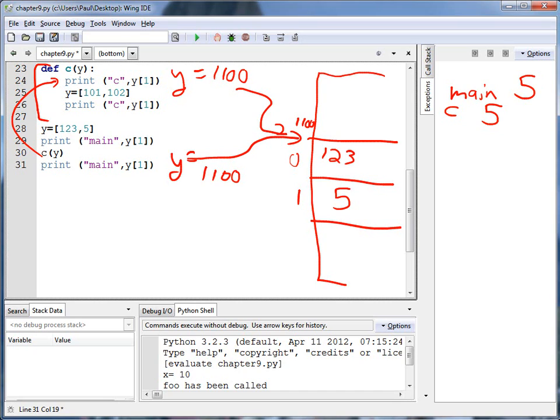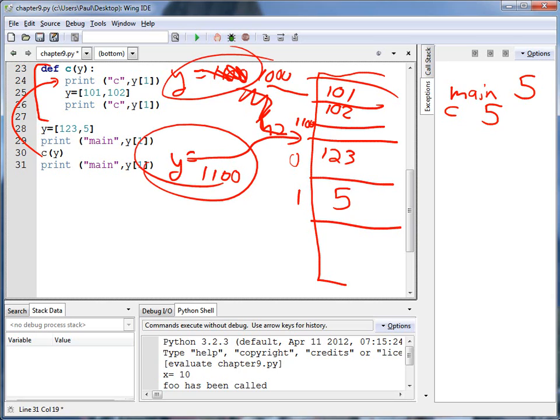It actually creates a new Y. Let's call it 1000. It'll no longer point here. It'll point here, and I've got 101 and 102. Because this is a copy, I did not change this original Y. And I've now got C, and I print out 102.